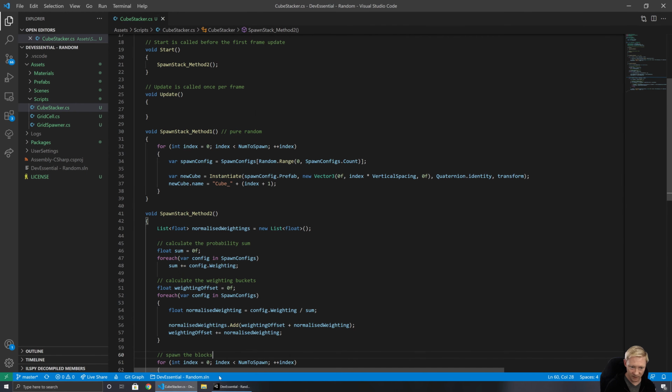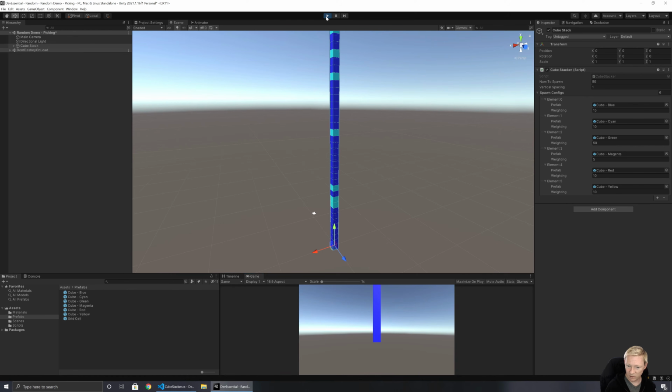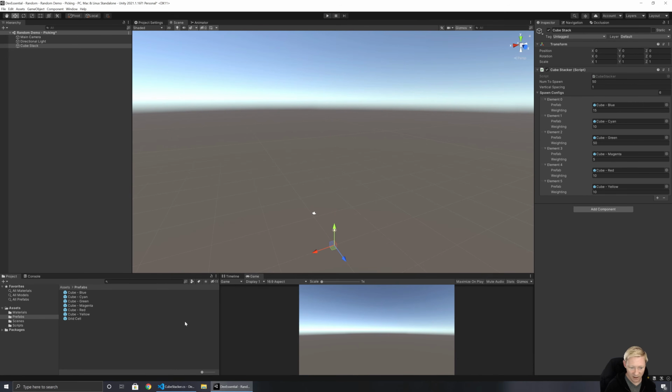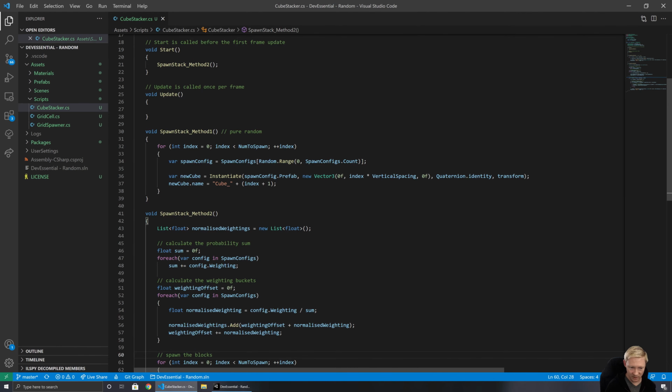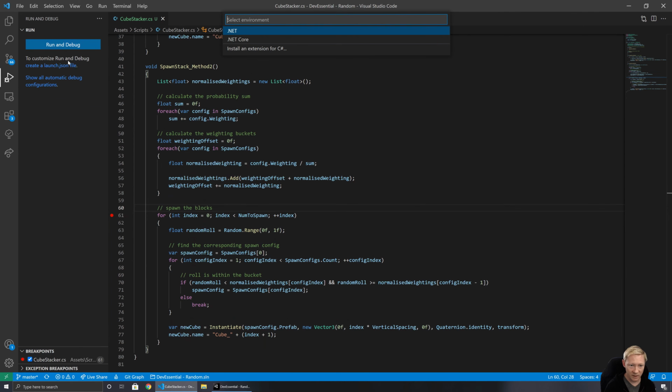I would start by running it a couple of times to see if it's consistently doing that. And it looks like it is, which suggests there's a problem with how it's generating these. So this is something where it's good to go through and debug it.